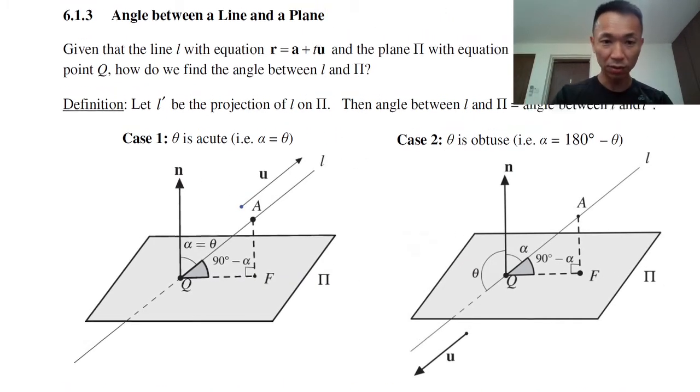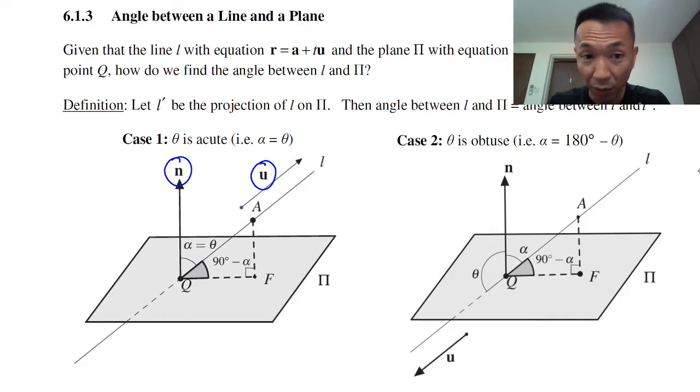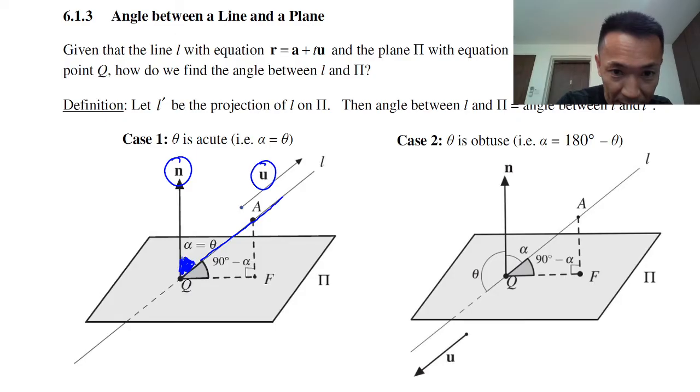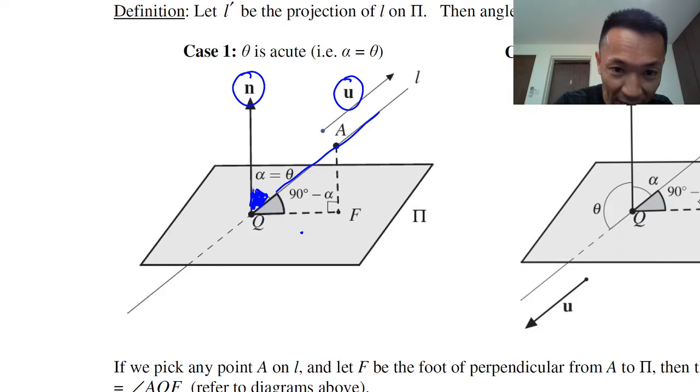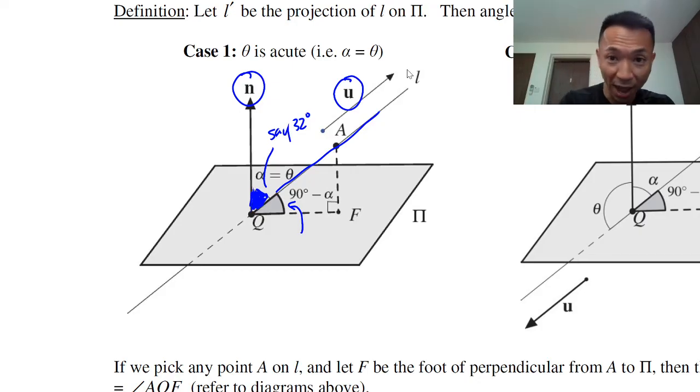We will find the angle between the direction vector of the line, which is this, and the normal. You realize that you will get this angle, but this is not the angle we want. We want the angle between the line here and the plane. Essentially, we want this angle. Since the normal is perpendicular to the plane, if I happen to find this angle, say it is 32 degrees, then the angle between the line and the normal is 32 degrees, so what do you think is the angle between the line and the plane? It must be 90 minus 32, then you will get 58. Done.